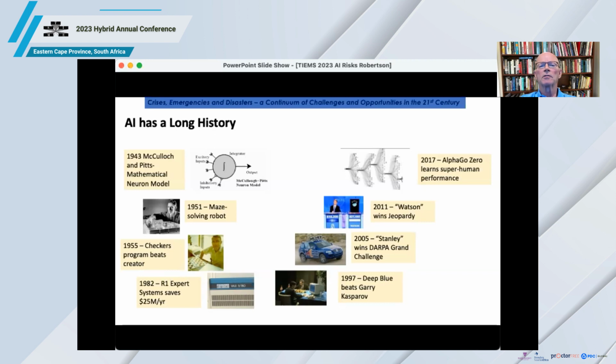Now we find ourselves today. For example, in 2017, AlphaGo was developed, which is an example of a deep neural network that played Go better than the best human player. Go, as you probably know, is a board game with far more possible moves than even chess. This development surprised a lot of people because people work their whole lives to master Go, and here we had a program that not only beat the best player, but later iterations of it even exhibited performance that far surpassed any human.